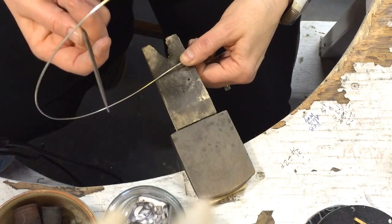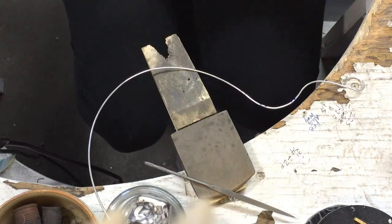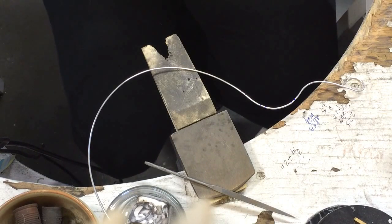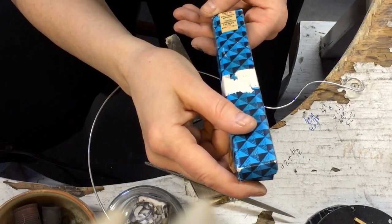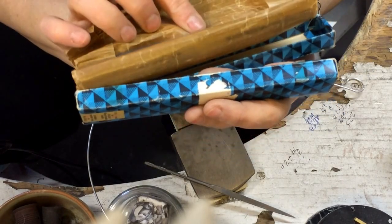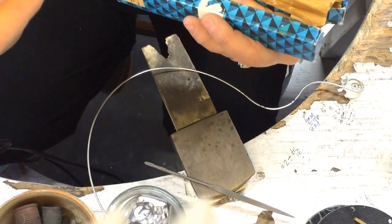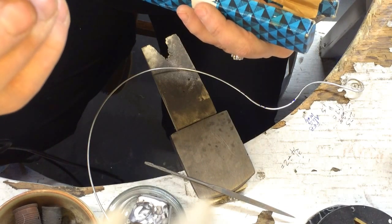I know someone's going to ask me, what cut is this? I have no idea. Oh, actually, that's not true. Wait. Okay. I don't know. What is this? Whatever that is, that's what they are. There they are. Yeah, see? I don't know if you can see that, but it's cut, got cuts on all four sides. It's flat, so I think it's an equaling, but I'm not sure because of the point.